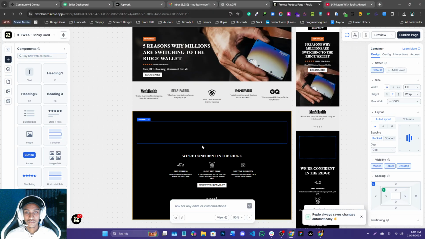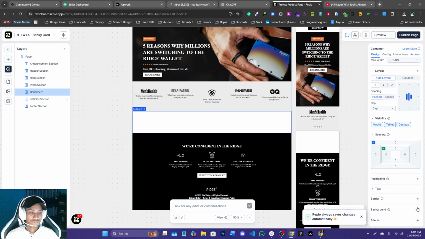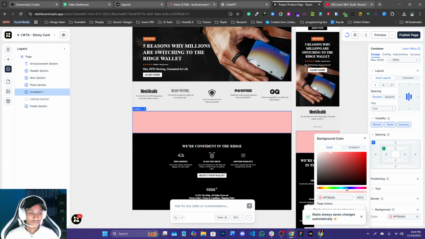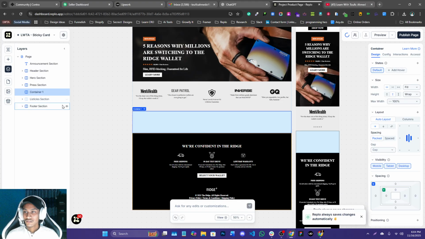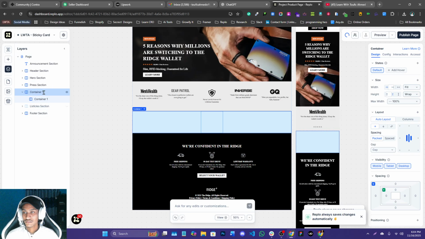Let me drag a container. Let me take a color or something like this. Okay, perfect. Let me duplicate this, drag this. Let me give this a name so you can understand.